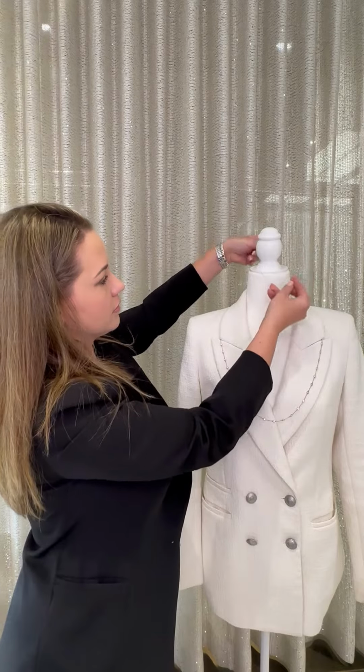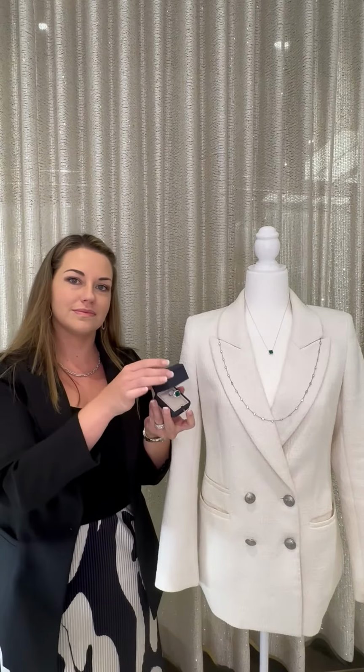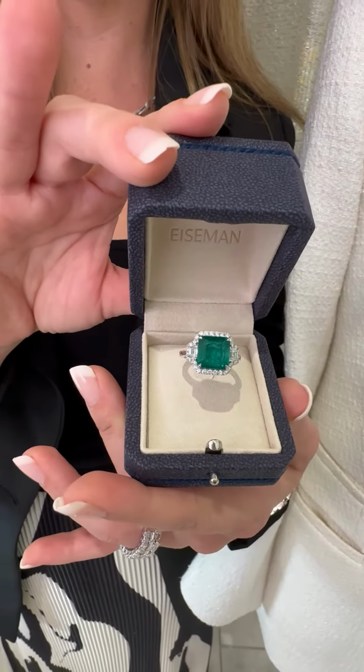You can pair this with something as simple as an emerald cut pendant, and you can pair that as well with an emerald ring if you have those in your collection. Feel free to sub in different colored gemstones if you already have those.